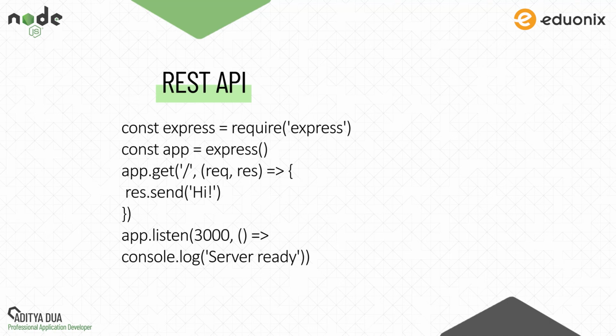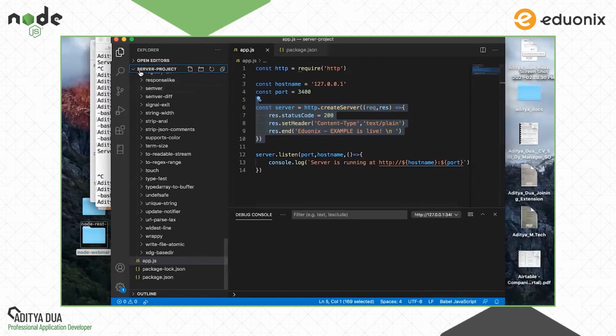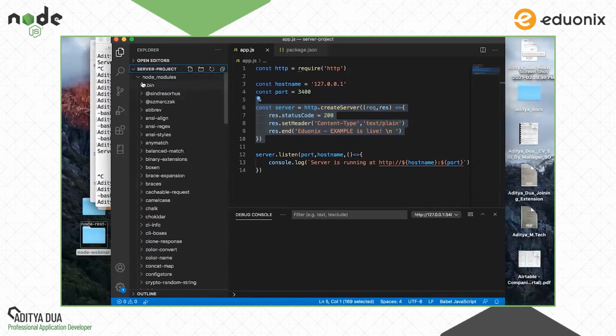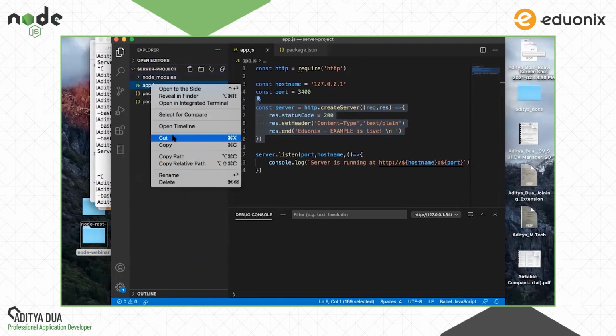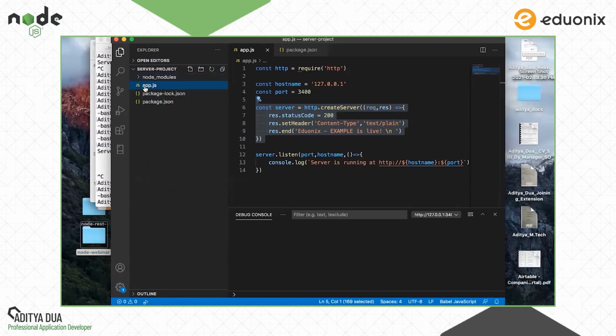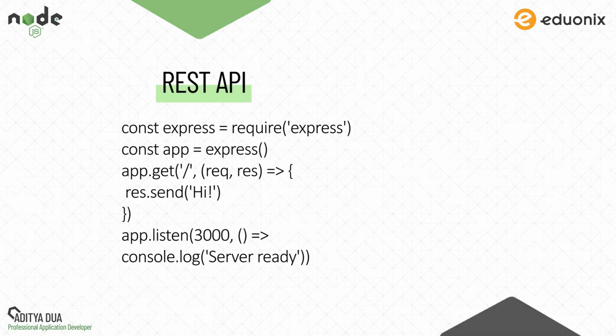Let us go and do something like this. I will simply copy and duplicate this one. Let me comment out this part of the code, and let me get started with my own code over here.